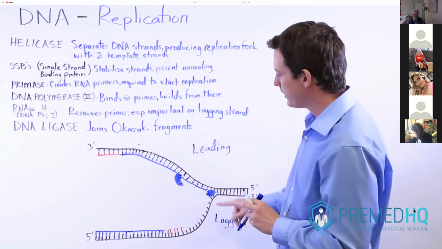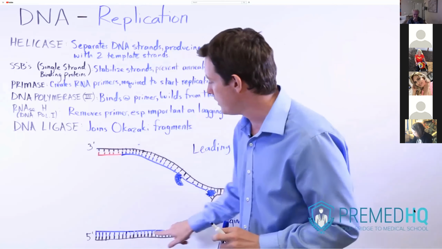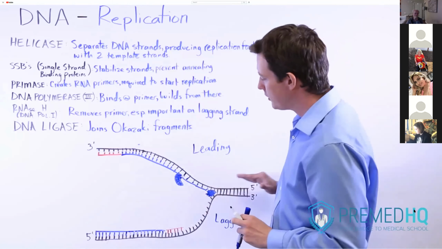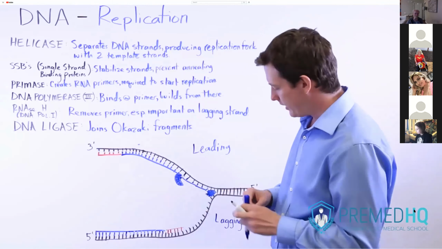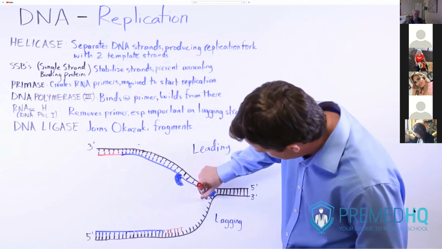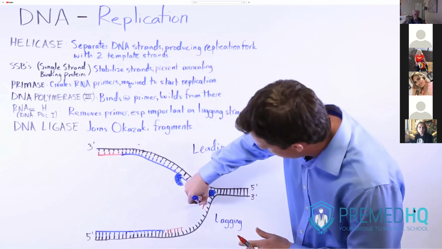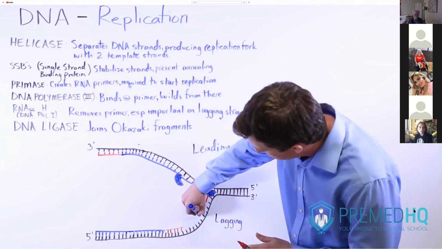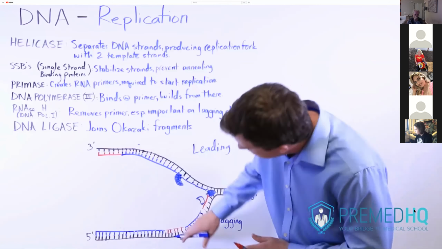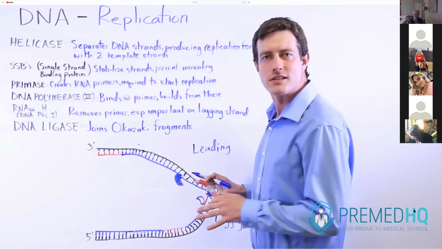The issue emerges with the lagging strand. The lagging strand has a polymerase that's moving from the 3' end to the 5' end. But what's being opened up is further toward the 3' end than our primer is. And so what we need to do here is lay down another primer in the lagging strand. And then from that primer, we'll end up getting a new polymerase that shows up. And this polymerase will build on these bases up until it gets to the point where it meets the previous primer. This is called an Okazaki fragment.